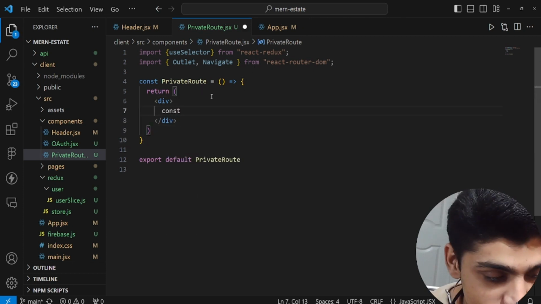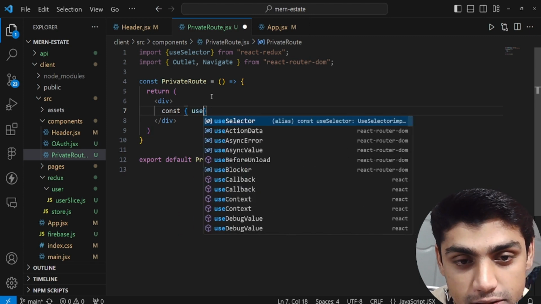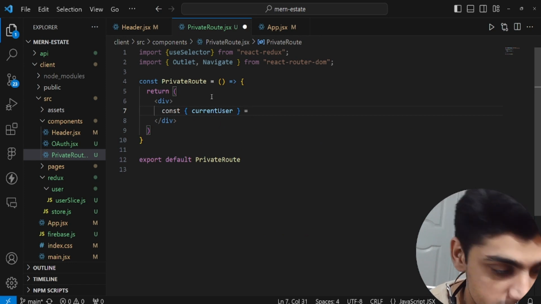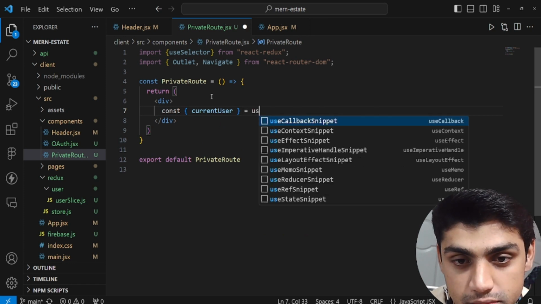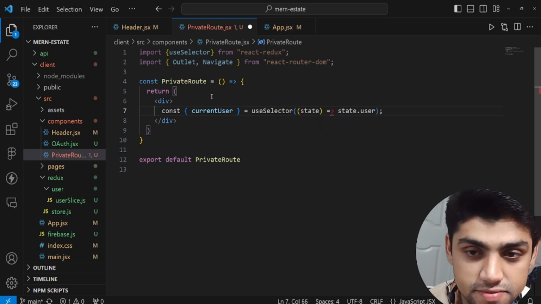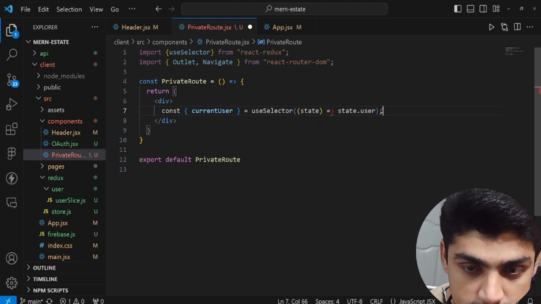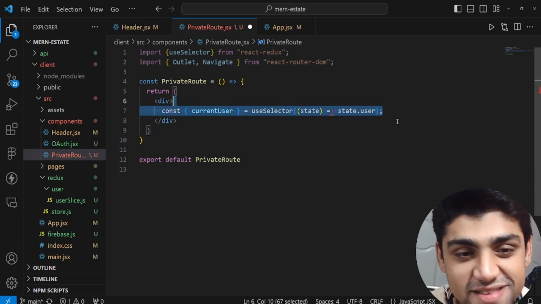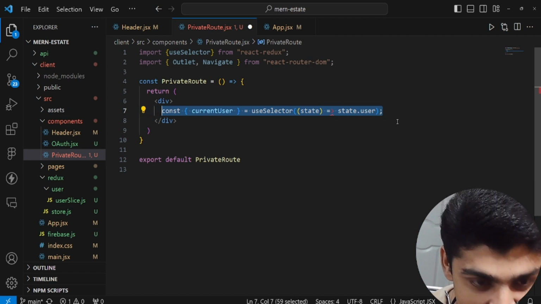And let's create our current user again. So let's say current user is equal to useSelector, and we have state, and then we have state dot user. All right, this looks great. I believe we could move forward. What I did was I actually didn't have to do it in here.